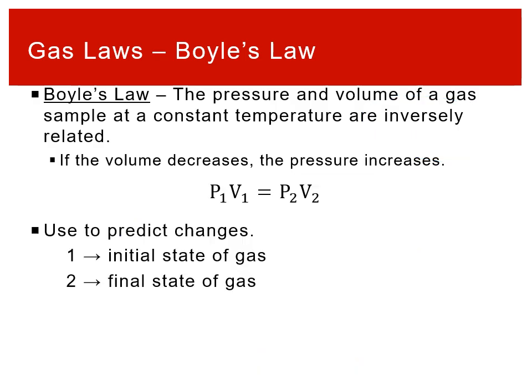Our equation is going to look similar to Charles' law in that it has two variables, in this case, pressure and volume, and the subscripts. The 1 and the 2 still correspond to the two different states of the gases, right? State 1 and state 2, initial and then final. The difference here, one of the things you'll see, is that the variables are multiplied together instead of the fractions. Those fractions that we had with Charles's law corresponded to a direct relationship. An inverse relationship corresponds to the multiplication that we have here. So when you multiply those variables together, it's always equal to the same amount. So you can always have different states.